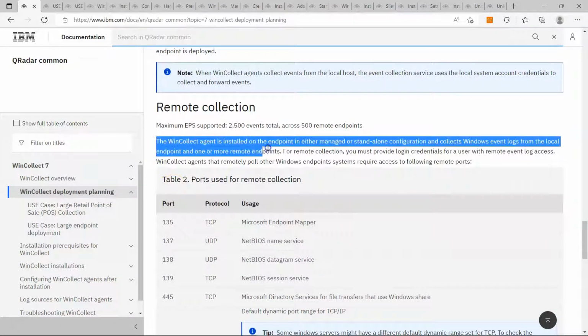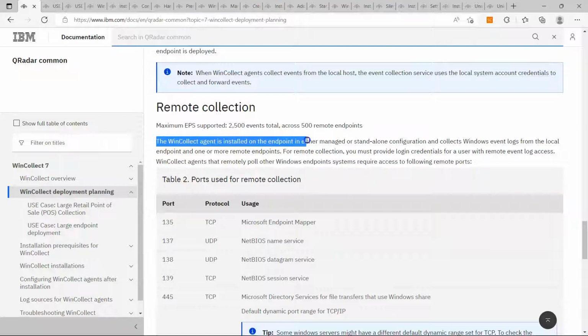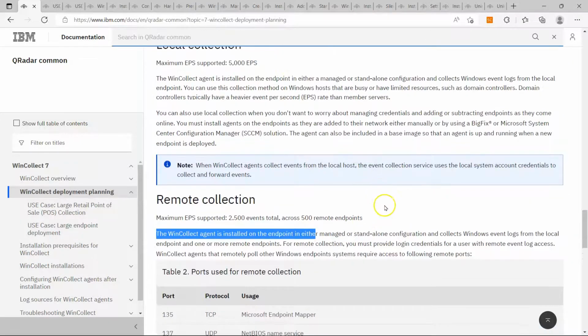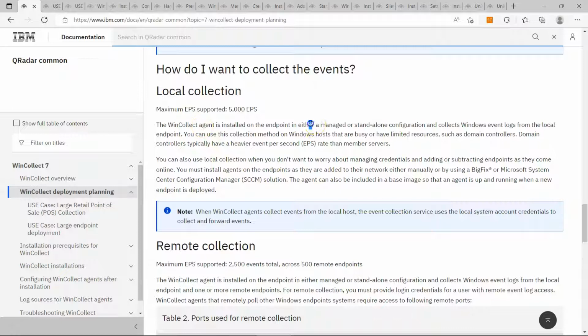So the WinCollect agent is installed in the endpoint in either managed or standalone for both modes. The only thing to consider here, why to choose local or remote collection, is how heavy the event per second rate is. So as we said, the hosts that are busy or have limited resources, like the domain controllers or the web servers, typically it's favorable to use a local collection, okay.